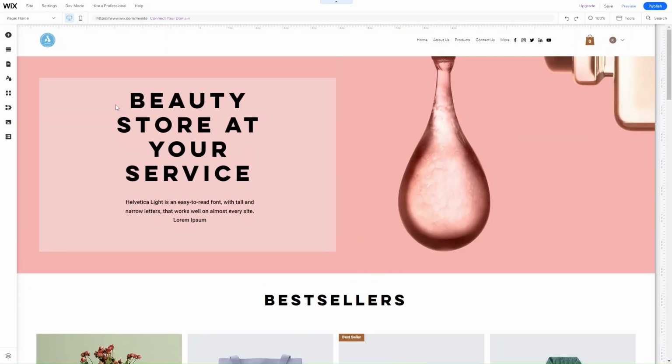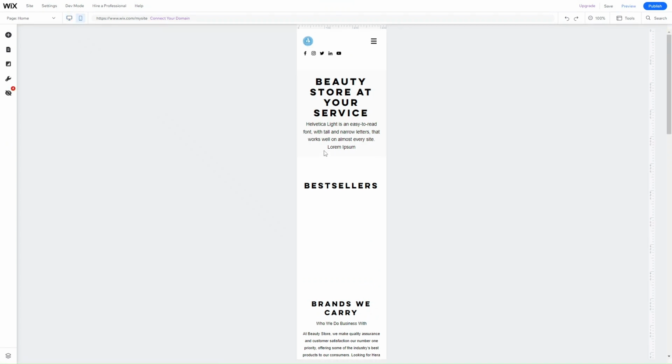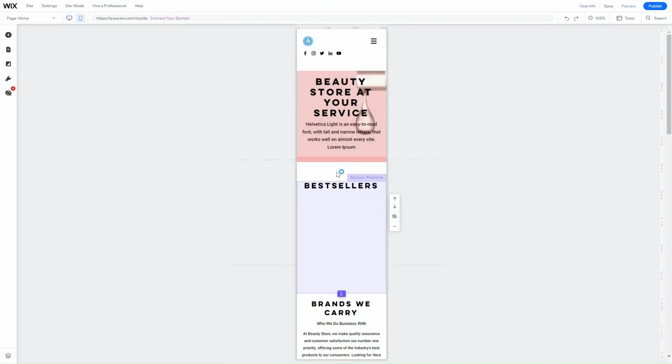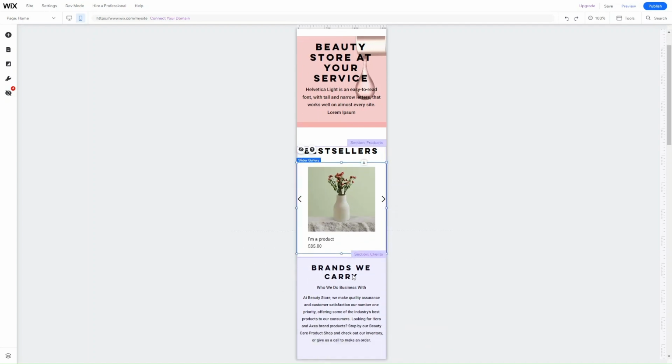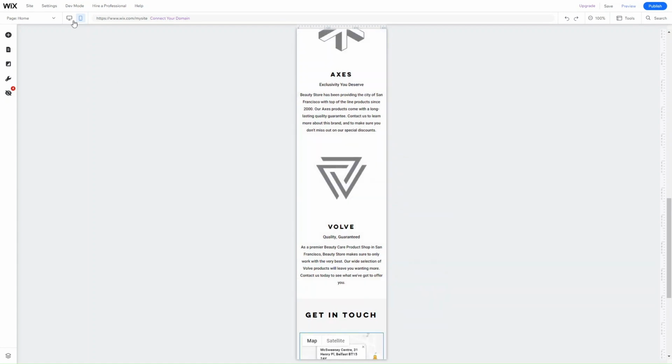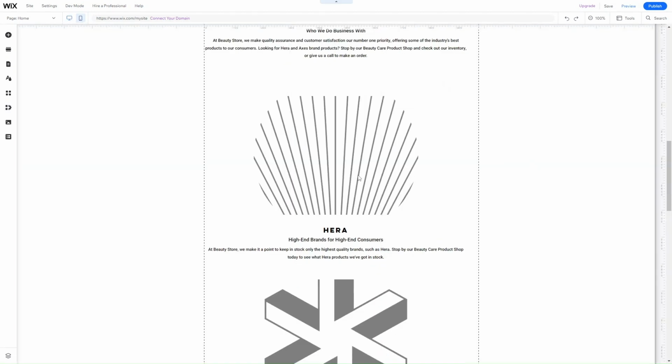And as you're adding things, you also want to make sure that when you switch to mobile, it still looks good on mobile. So things like the section here. Obviously this section, with the paragraph, is a bit too high. So I'm going to click into that little paragraph, and I'm going to click in and just make sure that it's scrolled down a little bit, and just make sure it's all aligned perfectly. And I'm going to scroll down and just keep checking it on mobile as you're adding more and more things.